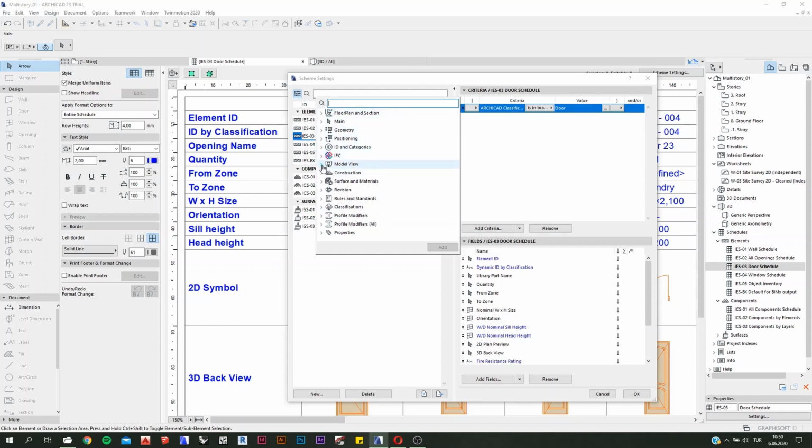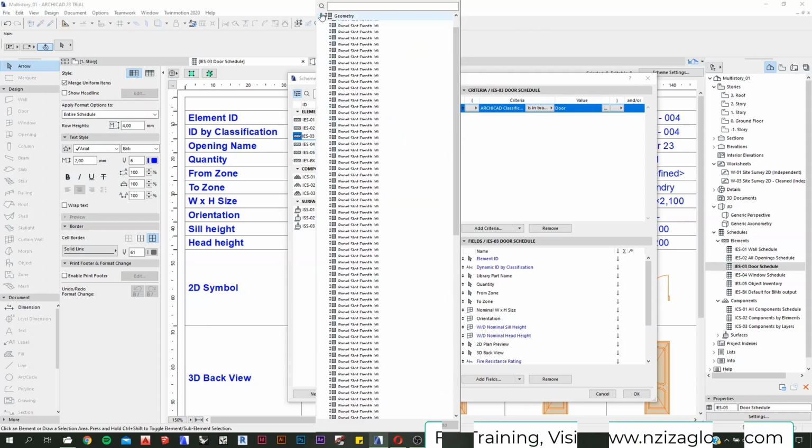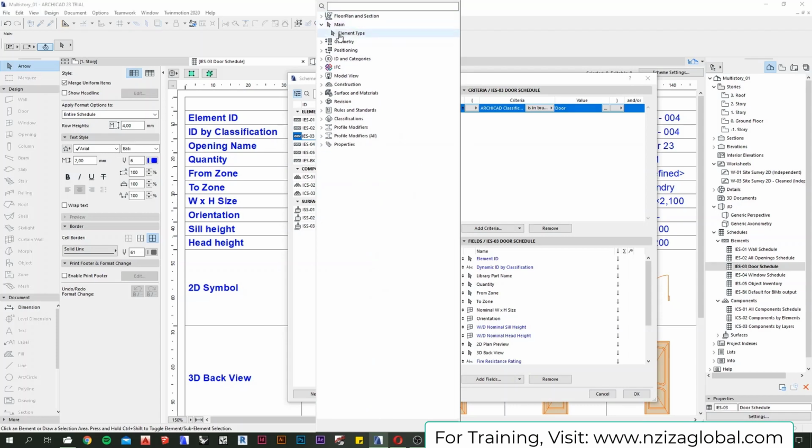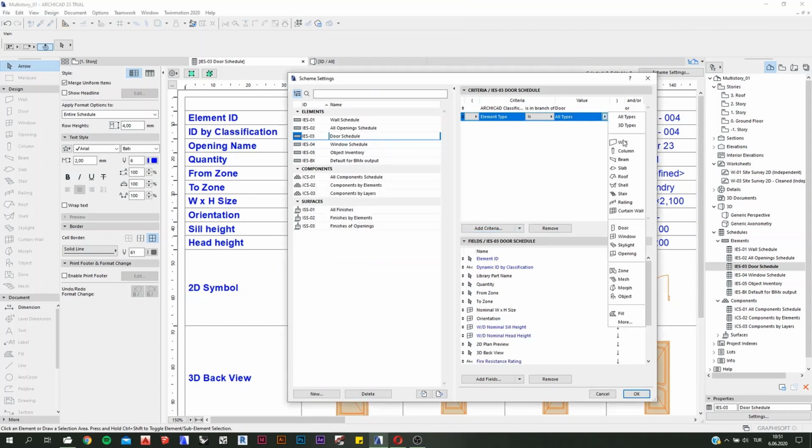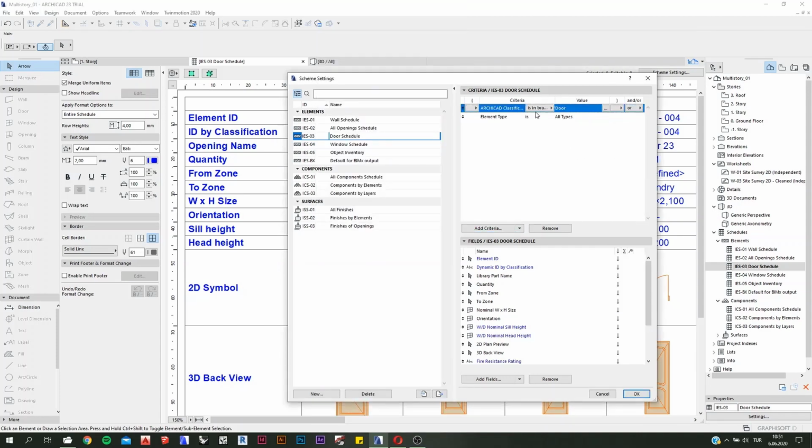For example, you can select depending on layer or geometry. You can say element type is door, or ArchiCAD classification is in the branch of door. If you model a custom door and put it in the correct classification, it also works. It is much better than element type, but you can rely on element type in your project.